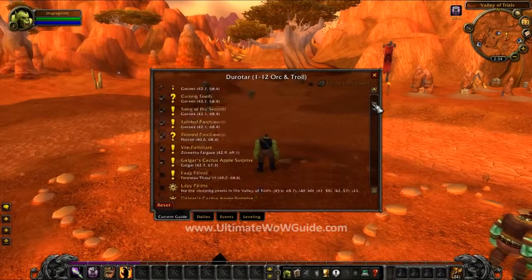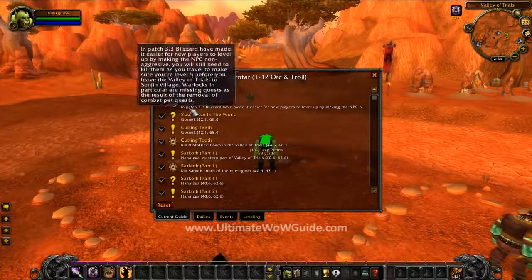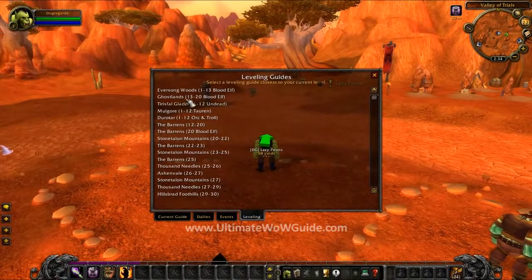Pay special attention to the highlighted yellow area, which means that is your current step. And if the current step contains a waypoint, the TomTom arrow should automatically appear, pointing you in the right direction.